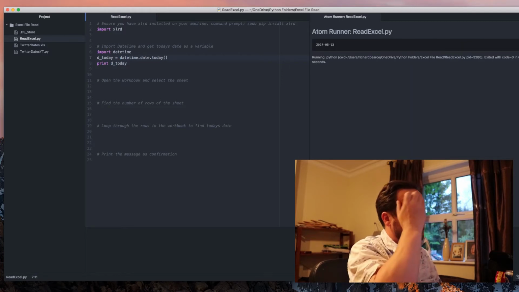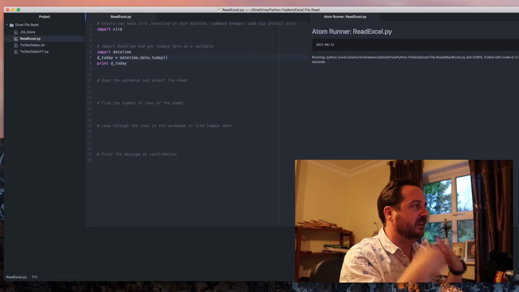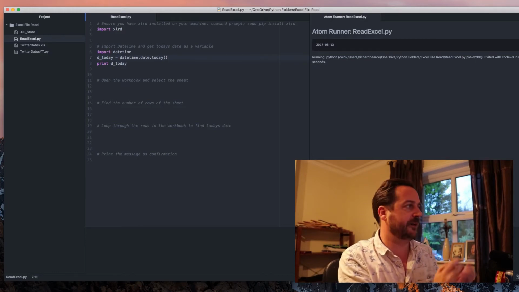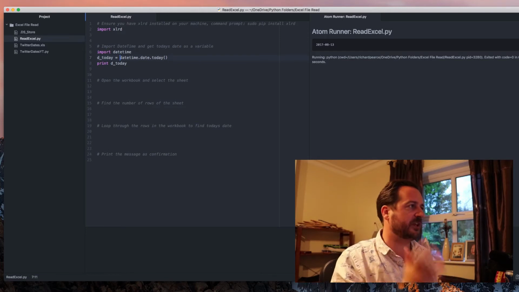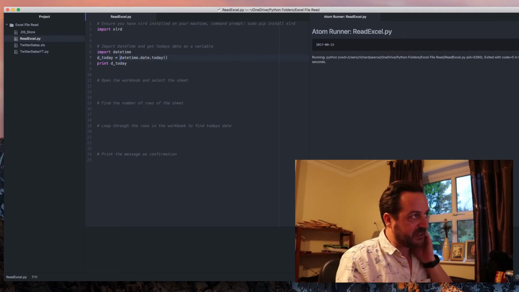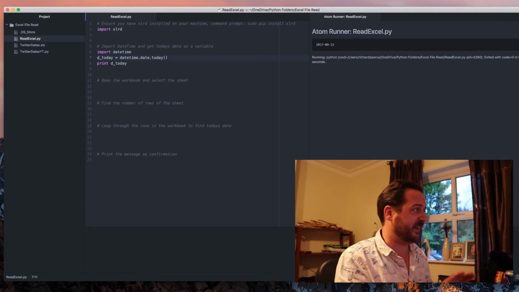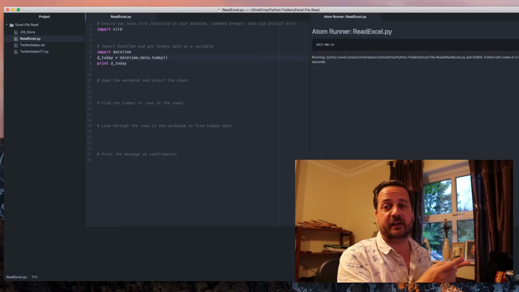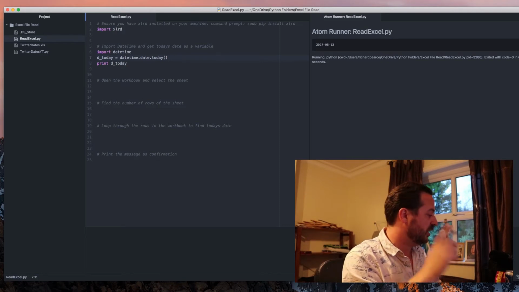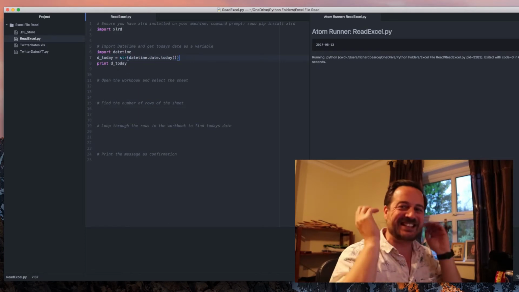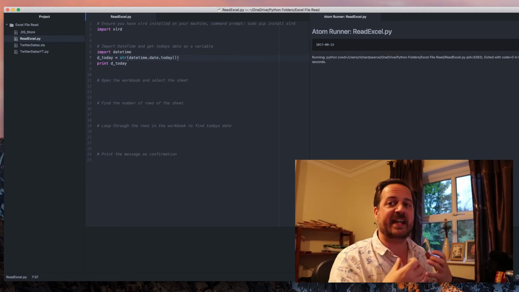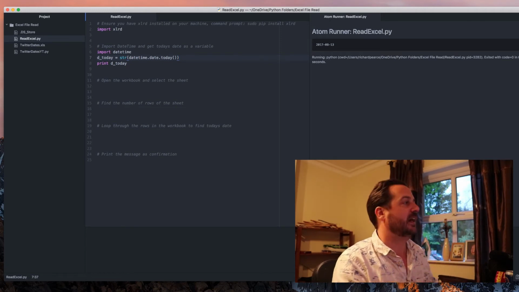Okay, so we've got the 13th of the 8th 2017. Now that looks like a very simple object. However, dates are very complicated. I always found this whenever I program. I've been doing it 30 years. When you're working with dates, it's never that simple. And to be fair, my Python skills aren't quite there yet, and I've got better things to do in my time than work out how dates work right now. It's not important to me. So what I'm going to do is convert that to a string and run that again. Now it looks exactly the same, however it's different. Rather than being a date, that's now like a text string.